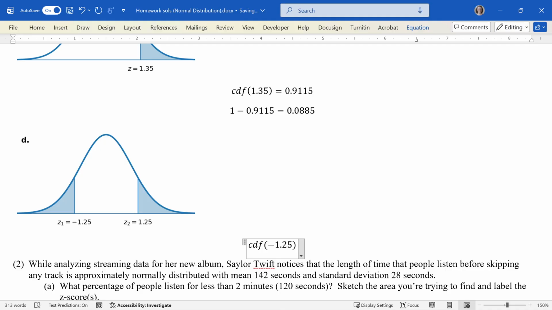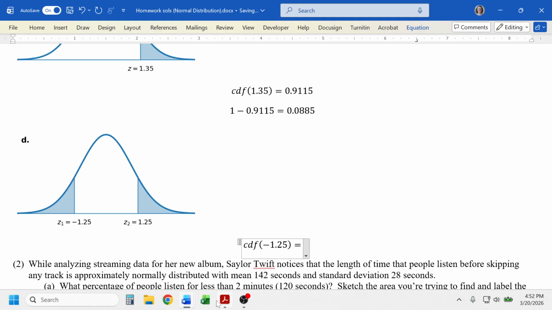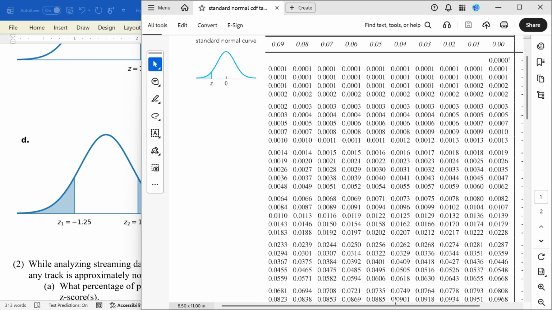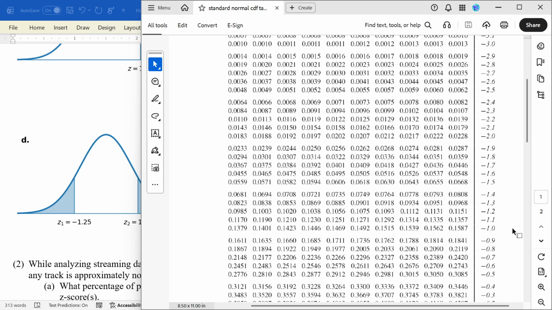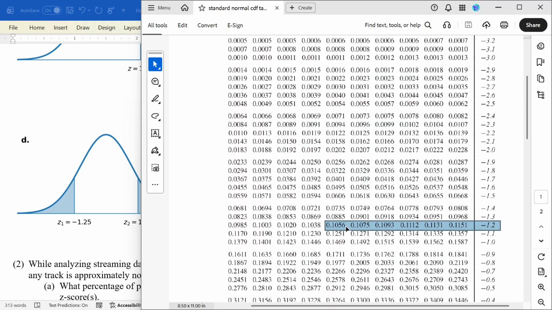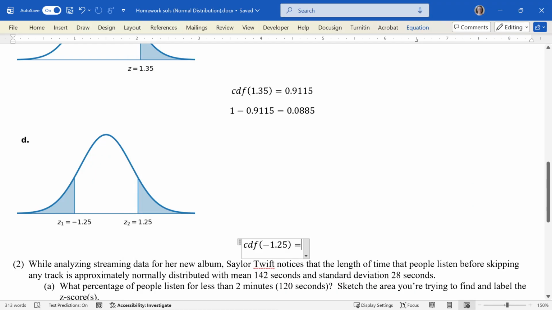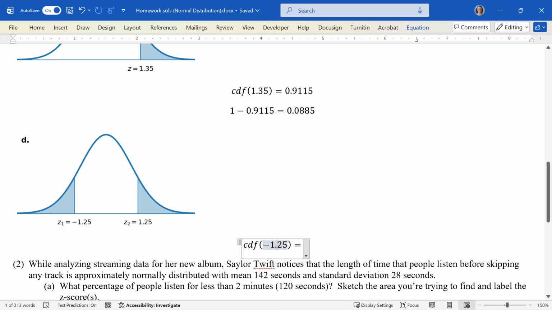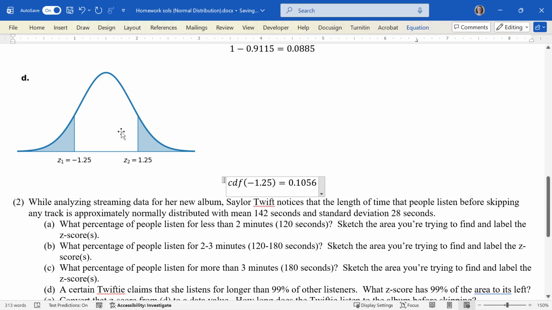Okay, so I'm going to look up the table value, the CDF or the area to the left of this z-score, negative 1.25. I don't know why these all end with 5s. Just scroll over here, negative 1.2. Okay, so I'm in this row here. Let's see, 0, 1, 2, 3, 4, 5. I think it should be this one. Let me double check. Yes, that's under the 0.05 column. So 0.1056. Okay, so that is the area that I'm getting for the left tail.